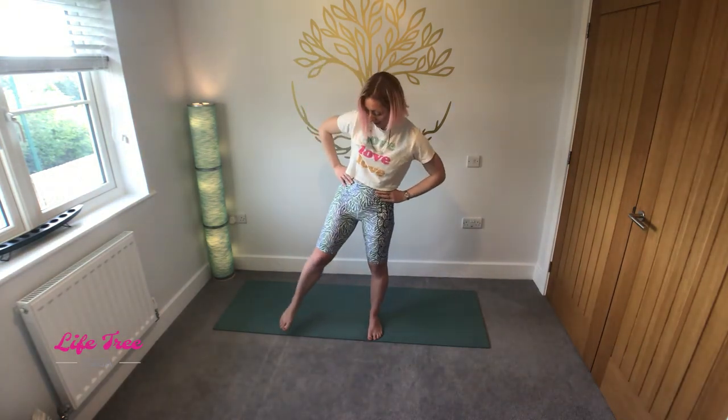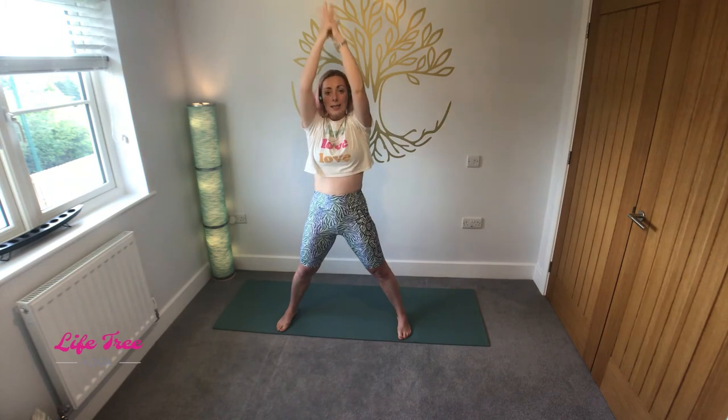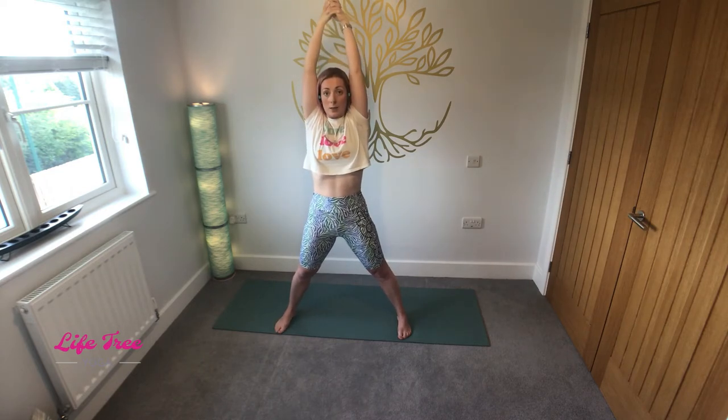We're going to repeat half moon pose, but this time we're going to take our feet out a little wider than hip width apart, so the outer edges of the mat, if you're standing with the mat length ways. Inhale, reach hands overhead, interlace fingers, and point index fingers up to the sky. Biceps are back by the ears.